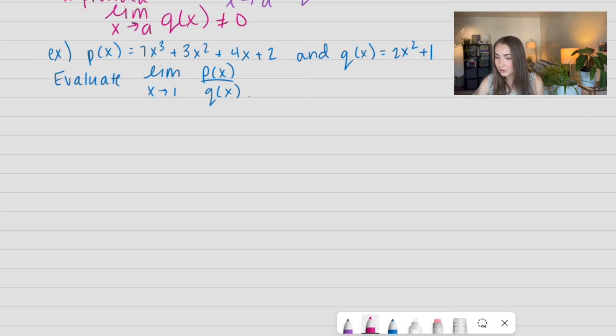Let's go ahead and make sure that our denominator is not equal to 0. So, I'm going to take the limit as X approaches 1 of our denominator, which is 2X squared plus 1. Remember to put parentheses around the whole thing because you're evaluating the whole polynomial, not just the 2X squared, the whole thing.